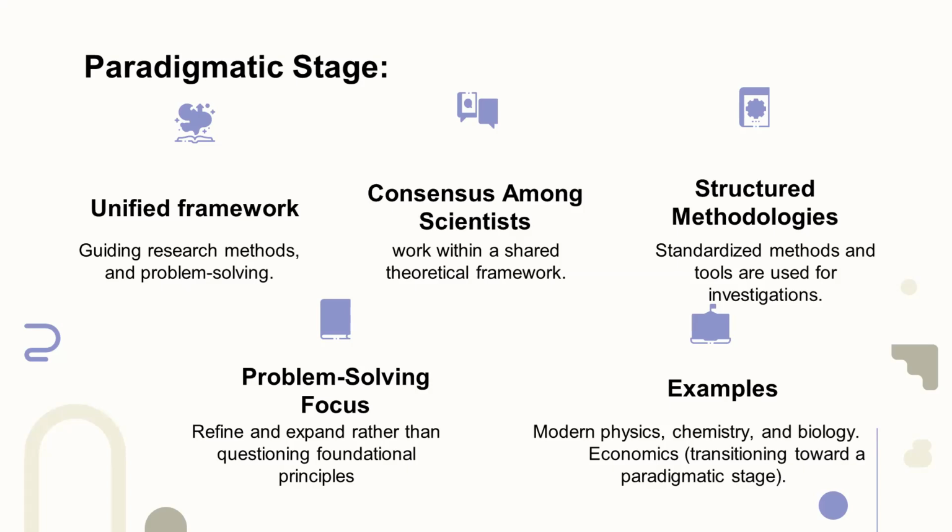Then in this stage, there are structured methodologies for investigation and interpretation of data. Then problem-solving focus, which means researchers refine and expand rather than question the foundational principles of the theories. Here are some examples of the paradigmatic stage, like modern physics, chemistry, and biology. Economics is also transitioning toward a paradigmatic stage.